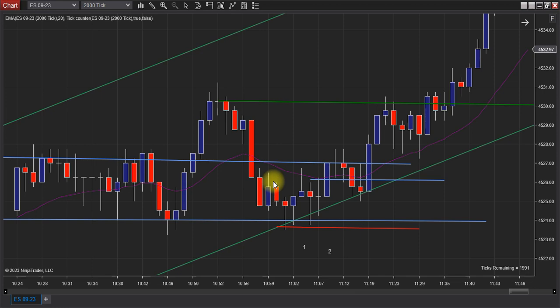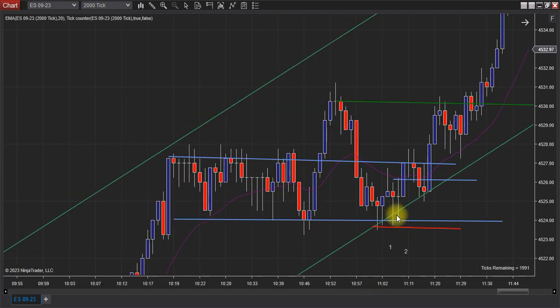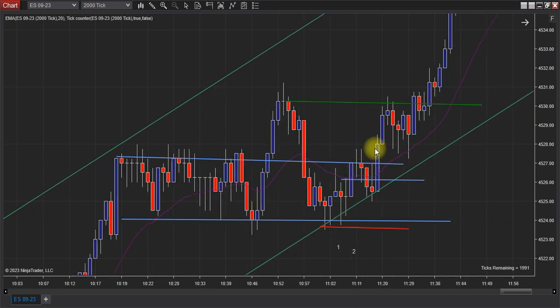However, we have pretty good evidence that the range is going to break here soon. I mean, we're at a key entry point, being this channel line. If it's going to go up at all, it's going to be now. If I get stopped out here, market's probably just reversing.